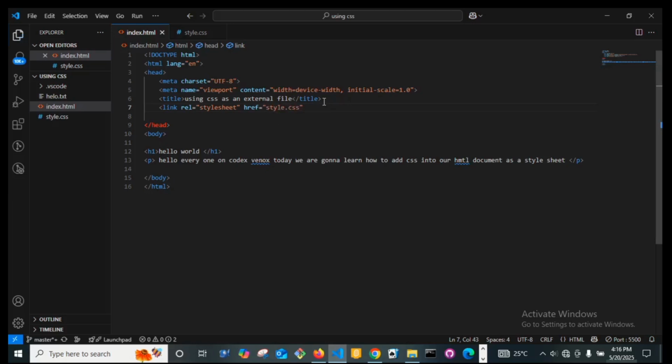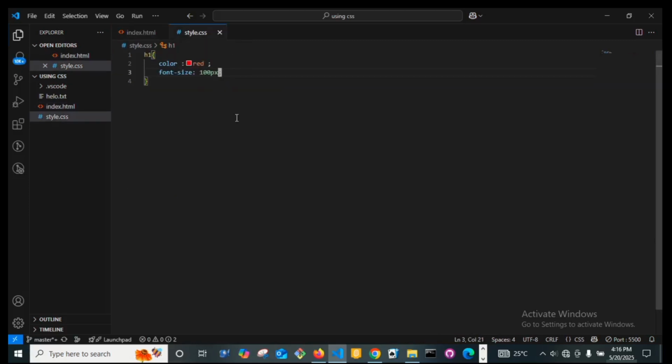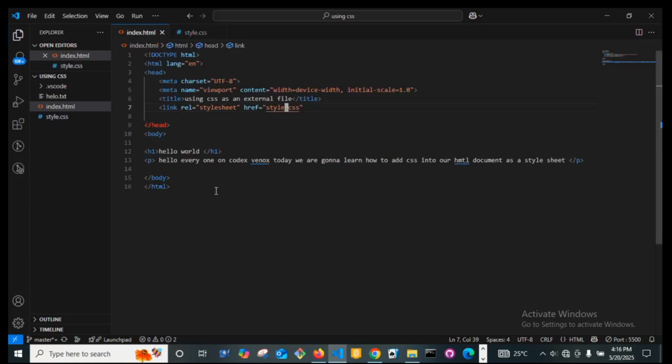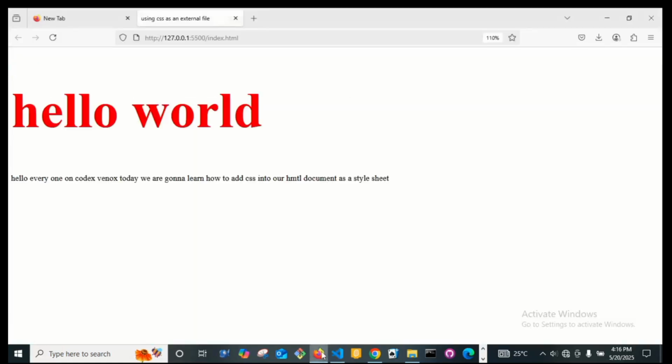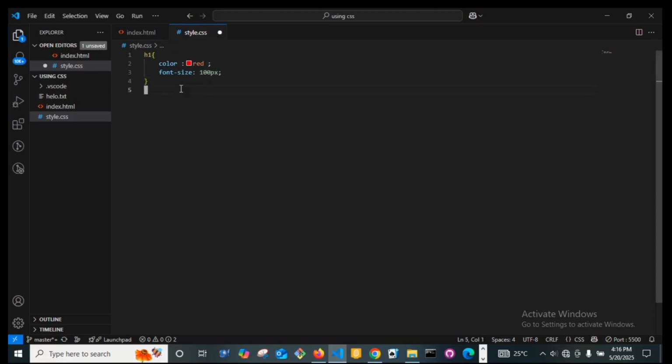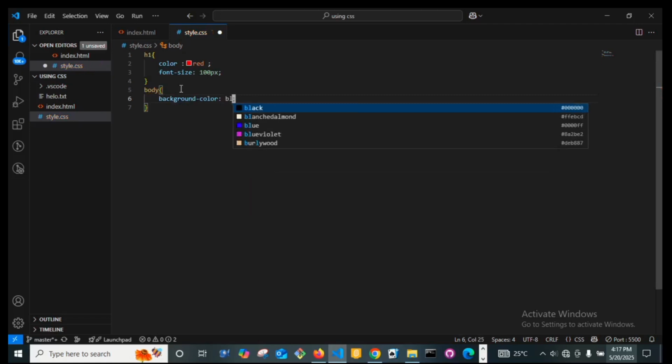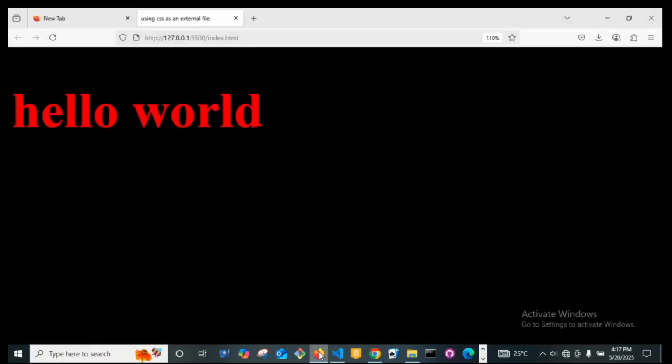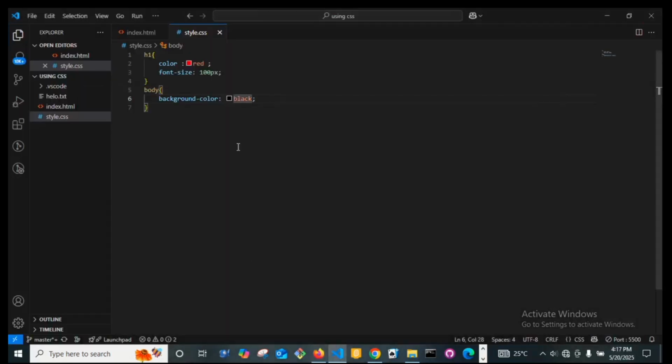So we have done it manually now, and this is the file. In your href, you write style.css. That's the name of the CSS file. You can see this is our CSS file, and this is the name, style.css. That's what you're going to write there, and now it's working. You can see it has changed the text and everything to the way we set it to be. You can add some more styles if you want to. Like the body, we can change the background color to black or any color of your choice, depending on what you are doing.